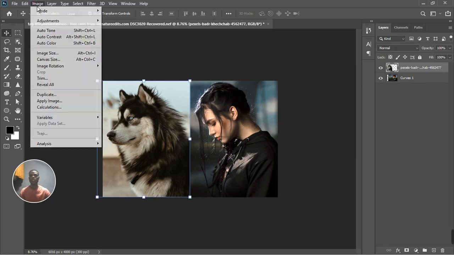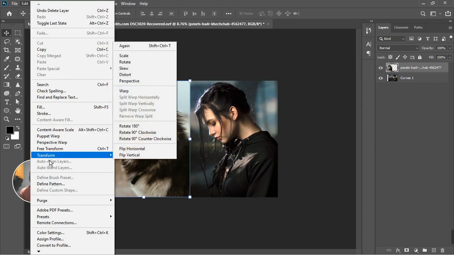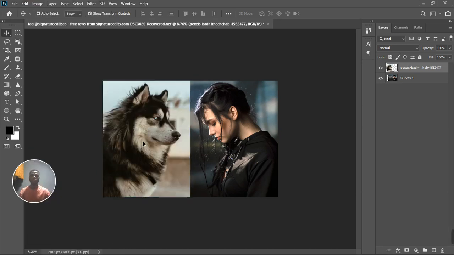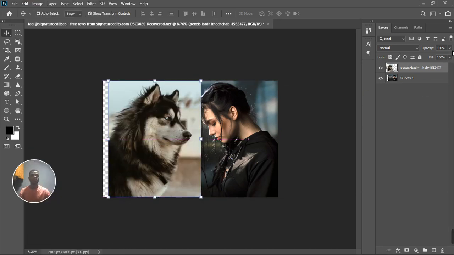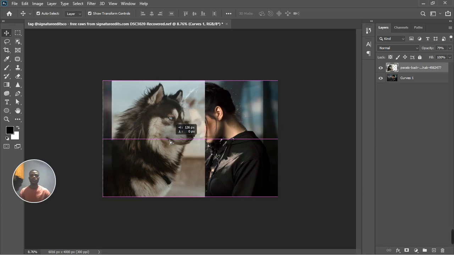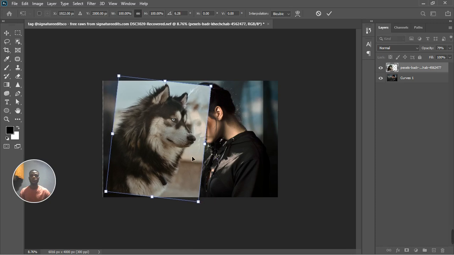Now this one, select, go to Edit, Transform, then Flip Horizontal, and then we have this. Let's shift it, bring down the opacity, take this one to the right, bring it up, and then bring the opacity forward till it starts to blend. Now I don't want the nose of the wolf to touch our nose, so I'm just going to rotate it a little bit till we have something like this.